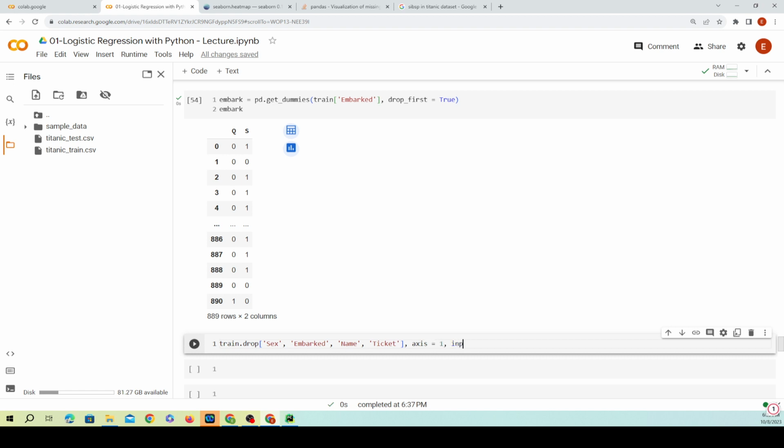So we're going to make those adjustments, and when we see our train, we'll no longer have those in our columns.